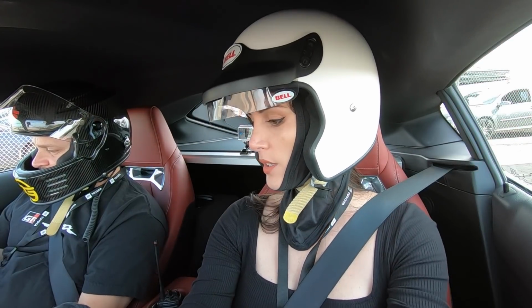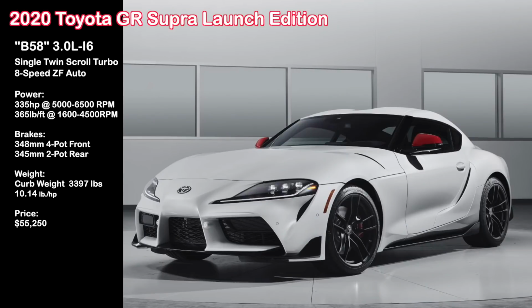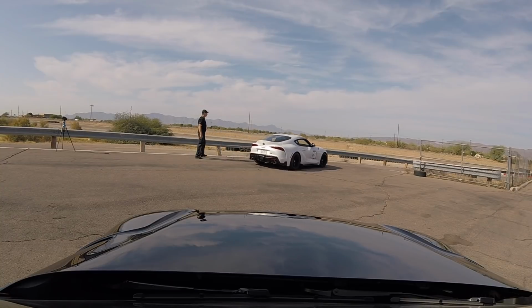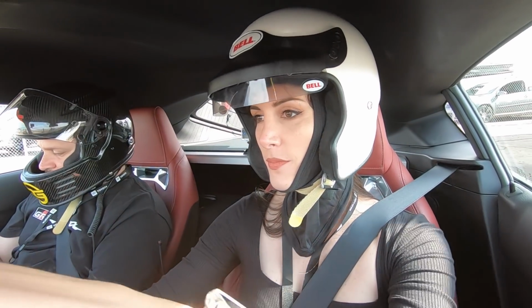Fine. The way the event is set up, I will have 4 laps on the track in the 2020 GR Supra Launch Edition. I'm going to have a course orientation lap first with a cool down lap to conclude the event. However, the rules are no passing of the other press Supra driven by another journalist is permitted, which is a slight downfall because I am the second car to go after that first car gets a half lap ahead. In sport mode, it'll do its own thing there.